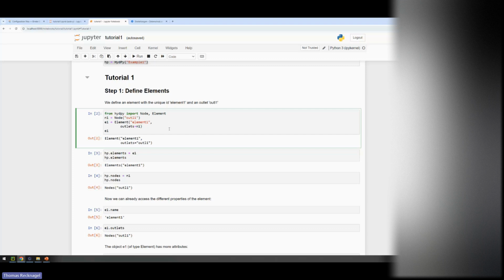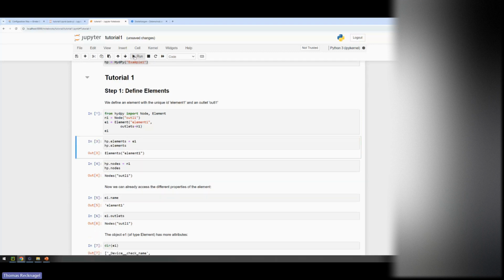If you want to create nodes and elements, we start easy. We import the node and element class from HydPy and create an instance of a node and an instance of an element. Both get a name, and also the outlet of the element is the node we created one line before.